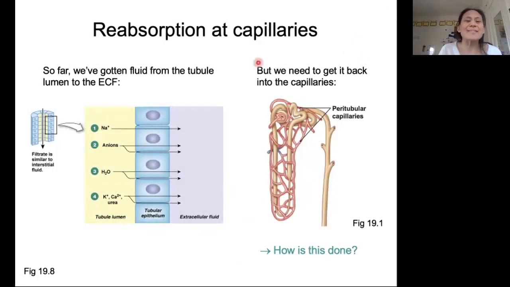Okay, so there's one last thing that I want to address with reabsorption, which is that our discussion of reabsorption so far has focused on the process of getting materials back into this extracellular fluid from the tubule lumen, right? We've really just focused on getting materials across this wall here. However, what we really want is we want to then get those materials into our peritubular capillaries so that they can re-enter our circulation. So how is that done? How do we get fluid back into the peritubular capillaries?